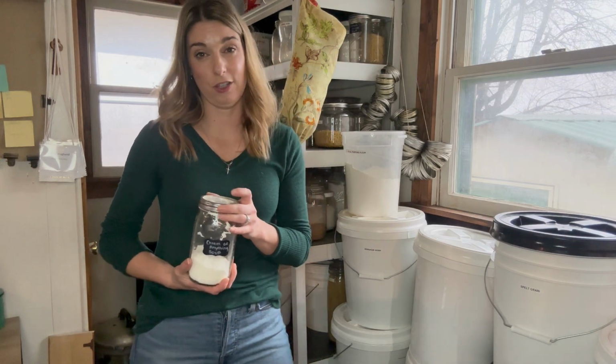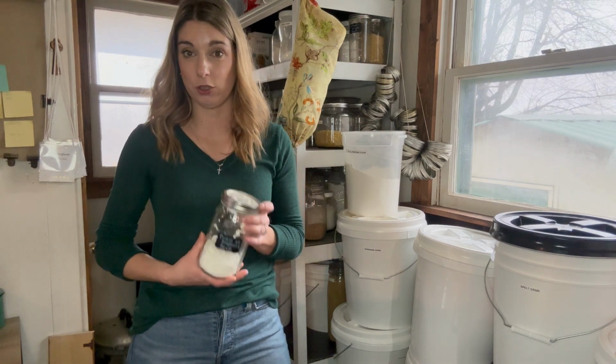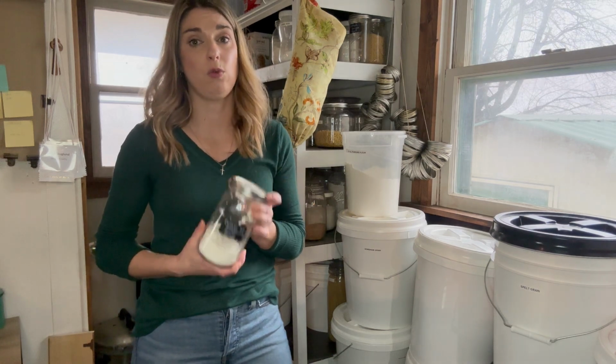So no cream of anything soups are gluten-free. Plus, they're not really that good for you. The ones from the store have a lot of additives in them. It's very simple to make some of this, and you won't even be able to tell.